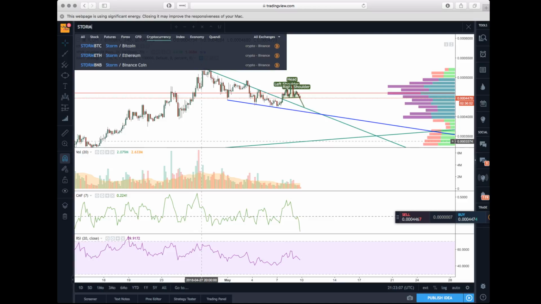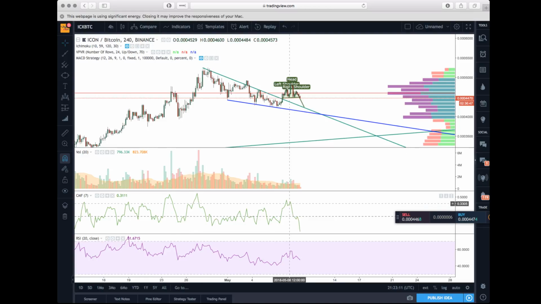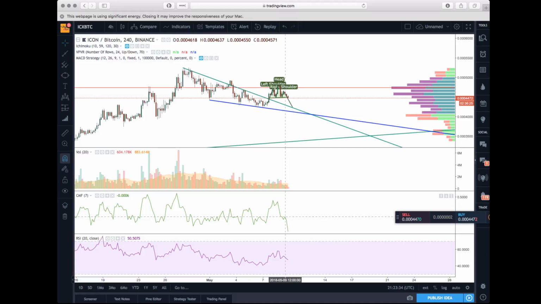Just before we switch to Storm here on the 4 hour, this is the same kind of thing I was talking about with Bitcoin. You see this CMF? Look at that. You could know right there that price is going to continue to fall at this point. It comes down below zero, so you've got negative money flow overall into the token. And then it comes up and tests and bounces down. That's where you sell. That's a great sell. This is not financial advice. That's just my strategy. This is all for educational purposes. Just telling you what I look at. And I'm not always right, of course.